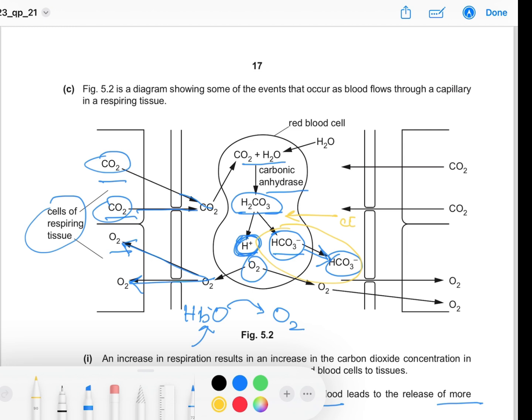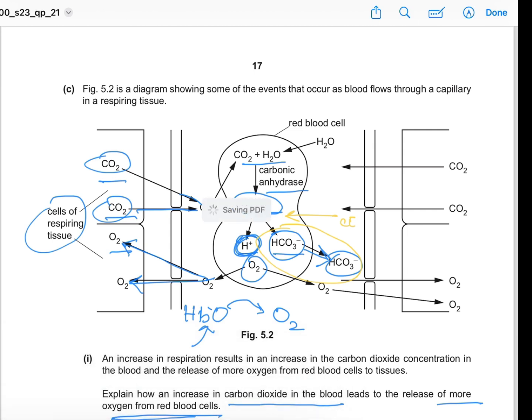Now, deoxygenated blood has a higher concentration of carbon dioxide, which eventually leads to a higher production of bicarbonate ions in red blood cells. As they diffuse out of the cells into the plasma, more chloride ions will diffuse from the plasma into the red blood cells, again to prevent electrical imbalance. And this is why you will have a lower concentration of chloride ions in the plasma of deoxygenated blood.